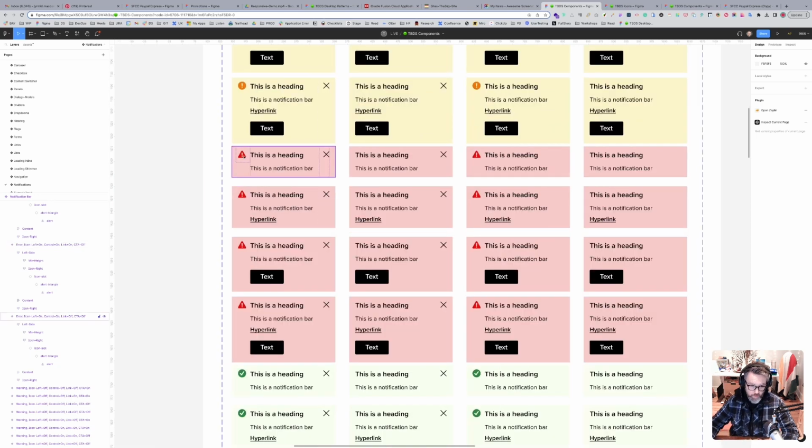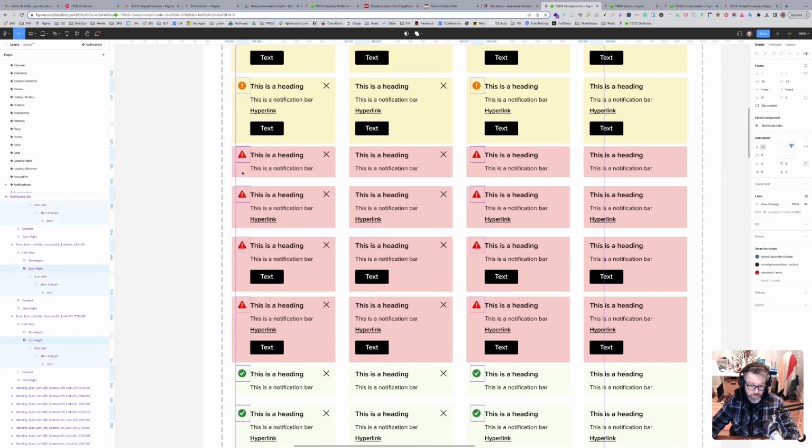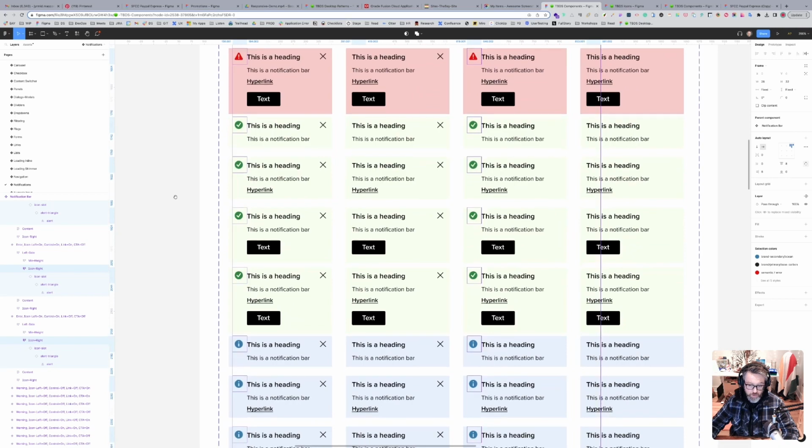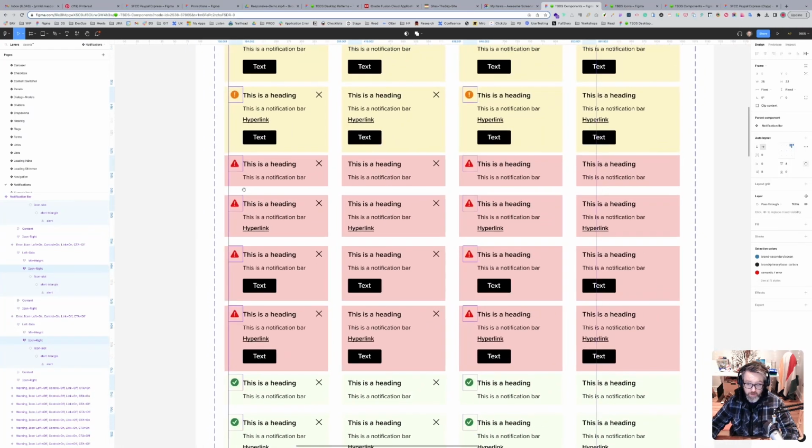So to click on them, if I was to use native features within Figma here, you can see I want to select just these red triangles. I can use the targeting within Figma, but because this icon is set in an icon slot, it's going to select all of the slots here. So you're going to see it selecting the success, warning, and info icons. So I don't want to select them all. I just want to focus on the red ones here.